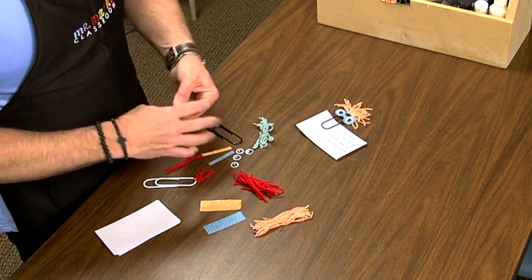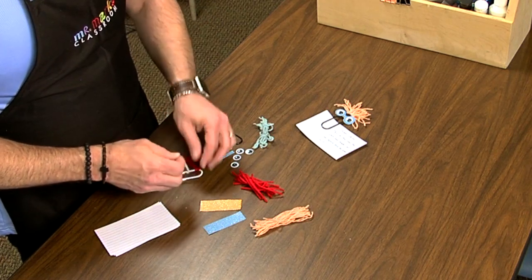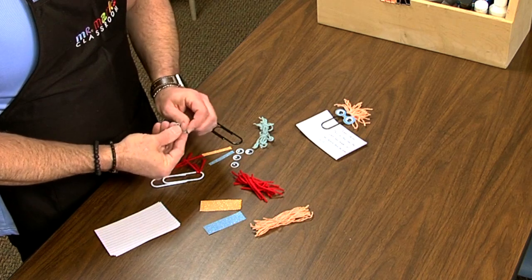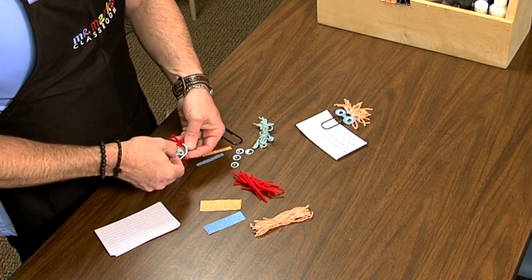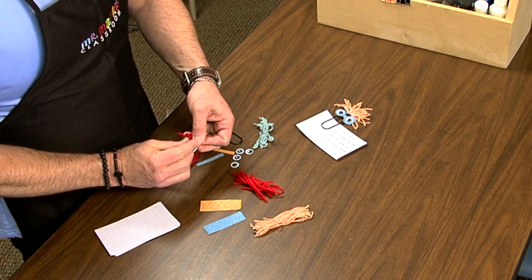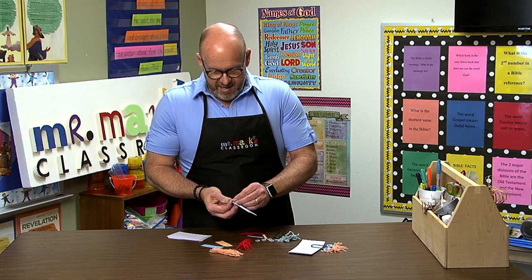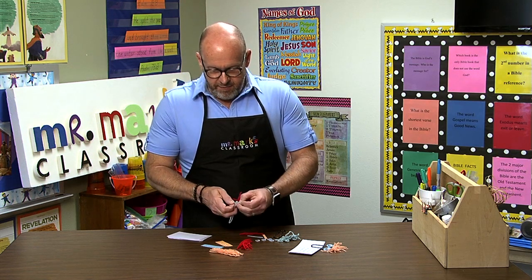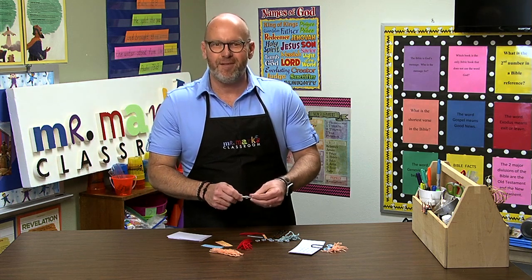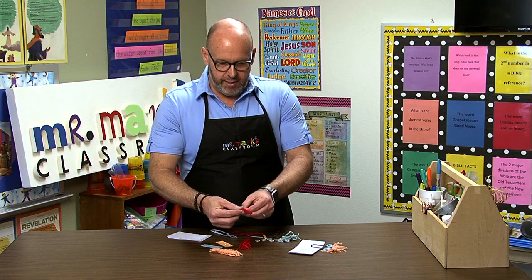So I'm gonna take 2 of these different kinds of yarn and make a loop, and then poke it through like this, and then stick these through. All right. And you might have a different way that you want to do this that would be easier for the kids. That's just fine. Whatever your method works. I just think probably longer string works.